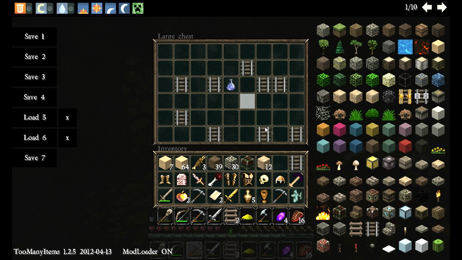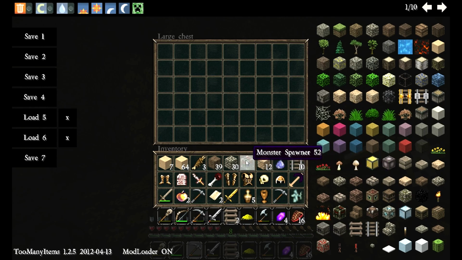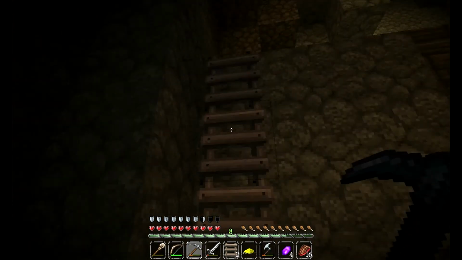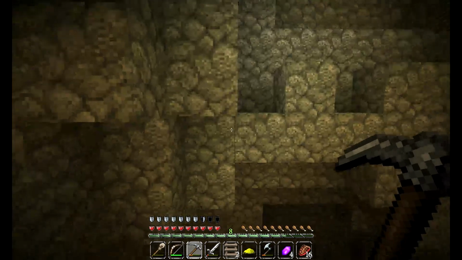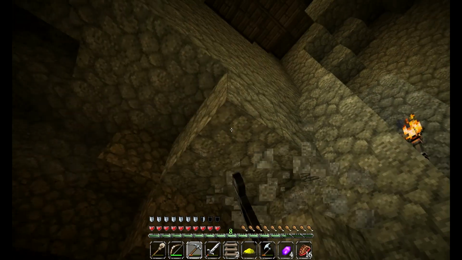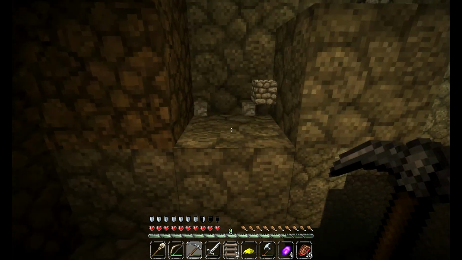Rails and a potion of swiftness. Oh, I think I know what this is for. I think I was supposed to, like, sprint across with the potion. Maybe. I don't know. Moving on up. How do I get out of here? Shit. I'm clearing out the stuff here.